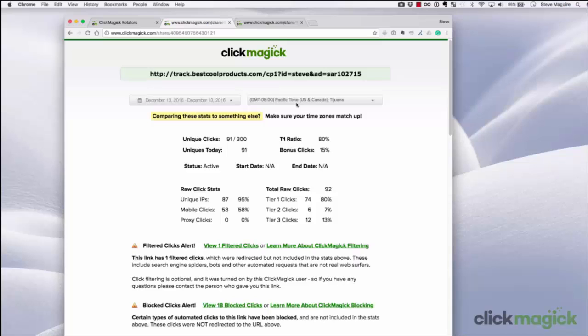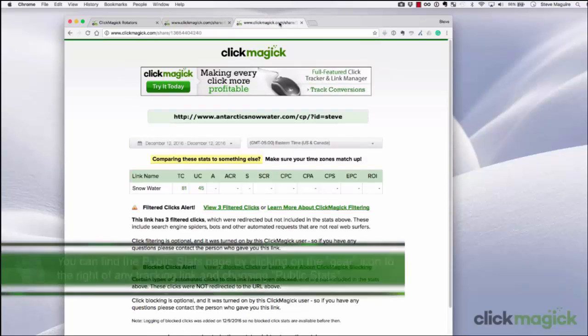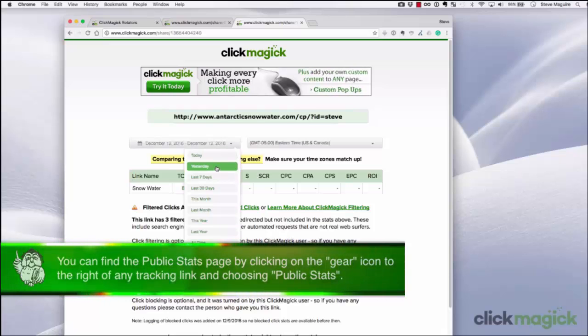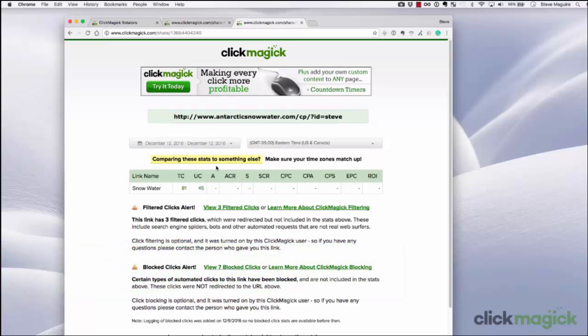If you have a buyer who's using Clickmagick also, they can look at their public stats page and take a look, and oftentimes they will send you that link. So let's go take a look at one of those. Here we can see this is yesterday, and I will choose this right now, yesterday. I chose yesterday because a lot of these discussions between buyers and sellers are about what happened yesterday. It's usually not over all time. It's usually like, I have a discrepancy. I'm not seeing what you sent me. Yesterday is not what you told me you sent me. So let's take a look at this.